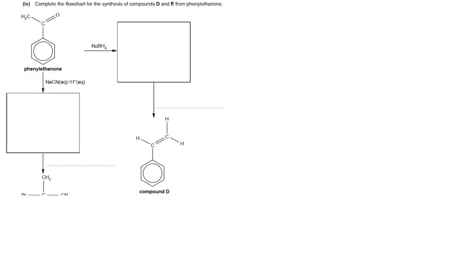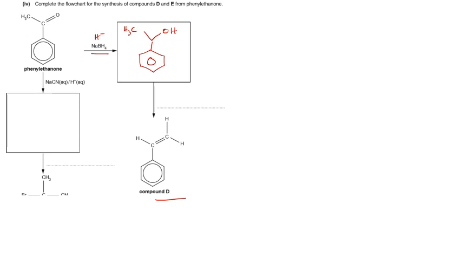So now we have our phenylethanone, and we need to make it into compounds D and E, each of which is a 2-step synthesis. So let's look at making compound D first. We start off by reducing it with sodium borohydride. So we reduce it by making hydride ions, which react with our phenylethanone to make this. So we've our methyl group blissfully unaware, but our carbonyl turns into hydroxyl, and we still have our benzene ring.